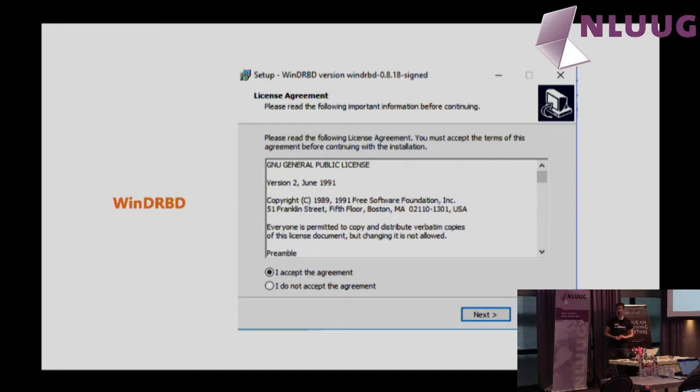So WinDRBD, that actually started as an April Fool's Day joke. Many years ago, someone wrote an April Fool's Day article saying DRBD is being ported to Windows now. And it was really just a joke. No one anticipated that that would actually happen someday. But there was a South Korean company that started doing basically a fork of DRBD that will run on Windows. And then they contacted us and asked for a partnership, more or less. So that's how WinDRBD started. And there's a beta version of it out in the public. One of our developers is working on it, and you can actually download WinDRBD. So we're probably one of the few companies that turned an April Fool's Day joke into an actual product. WinDRBD is no longer a joke, it actually exists.